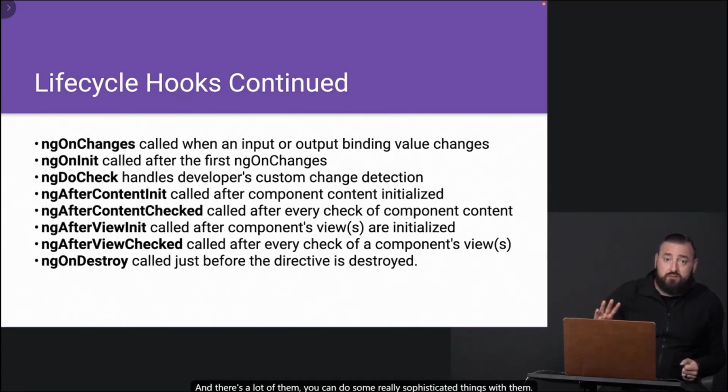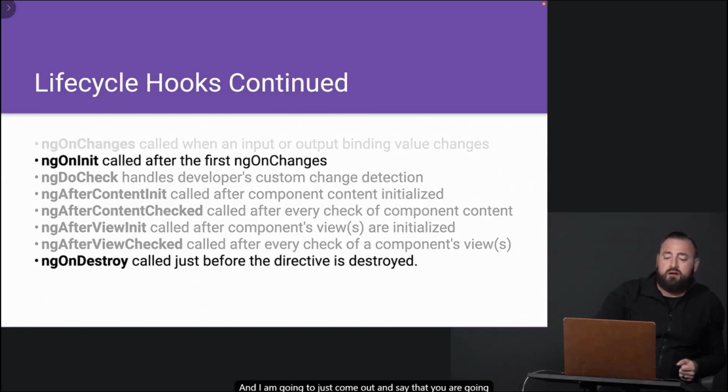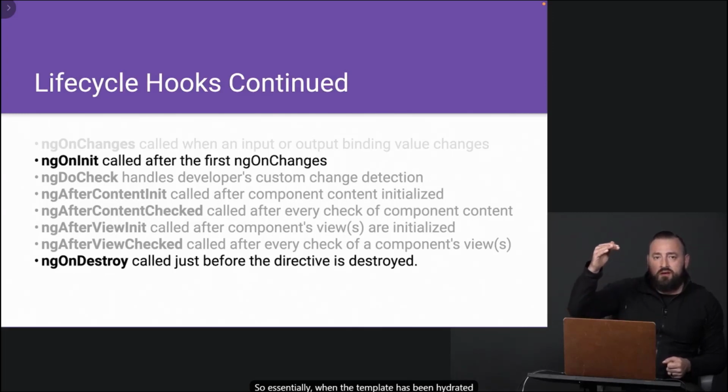and there's a lot of them. You can do some really sophisticated things with them, and I'm going to simplify this, and I am going to just come out and say that you are going to use these two lifecycle hooks more than any other one. And so ngOnInit, this is called after the first ngOnChanges. So essentially, when the template has been hydrated at least once, this is when ngOnInit gets called.